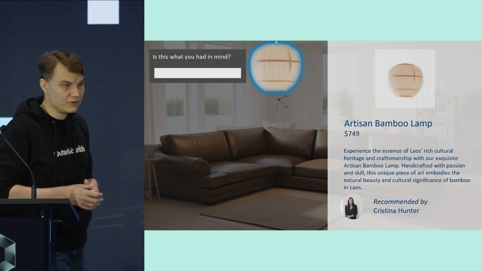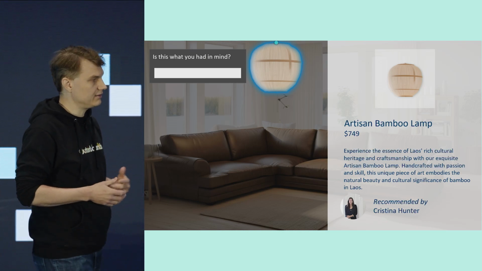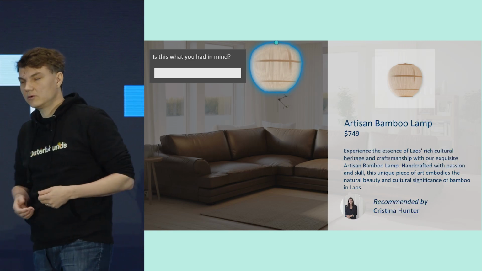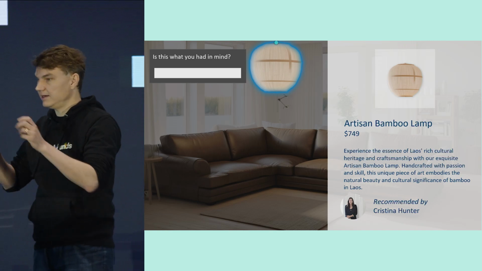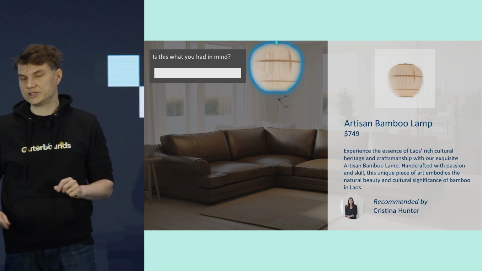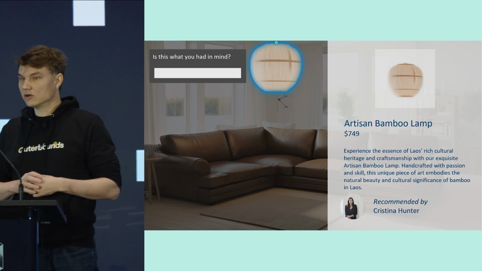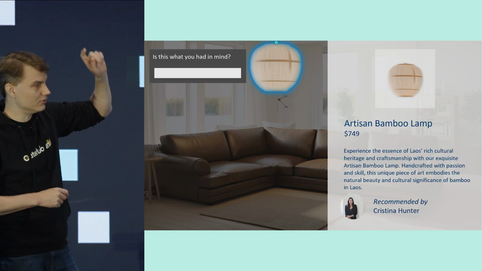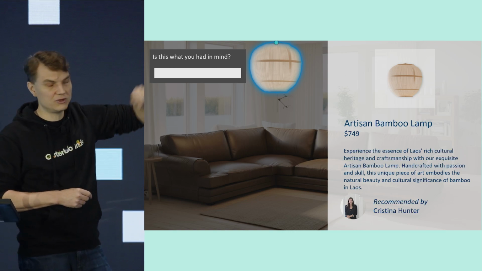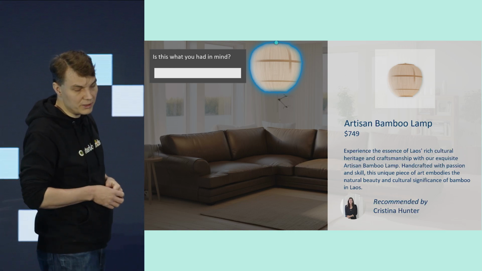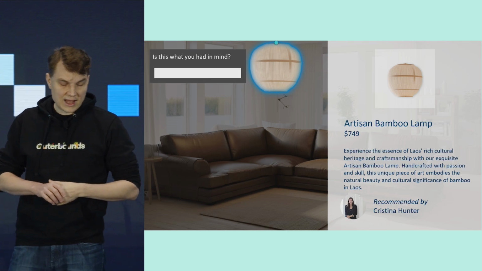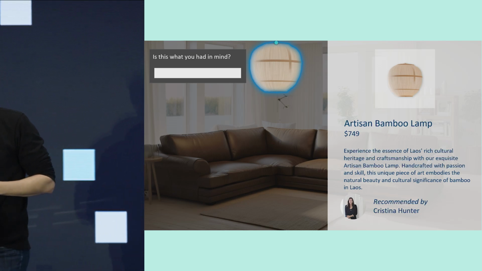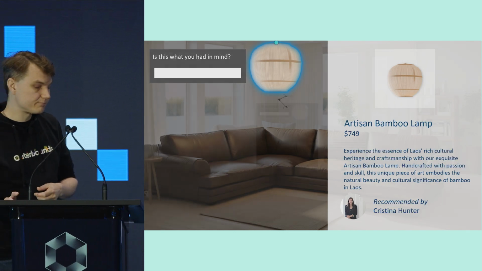Beyond that, you could imagine an experience where somebody can take a photo of the living room. You take your phone and snap a photo of the living room, you upload it to the system, and then it superimposes the couches and the furniture in your living room. Maybe you have a lamp and you can point at the lamp. Pointing is a very human thing. You point at the lamp and say, oh, by the way, what's that thing? Looks beautiful. And then you get information about the lamp, saying it's a bamboo lamp, and you get the description and all the good stuff.